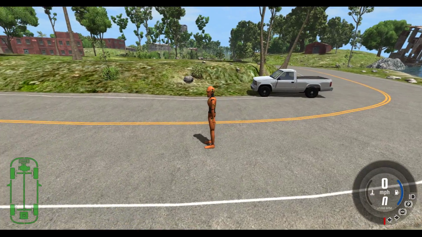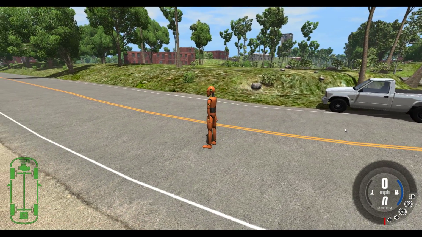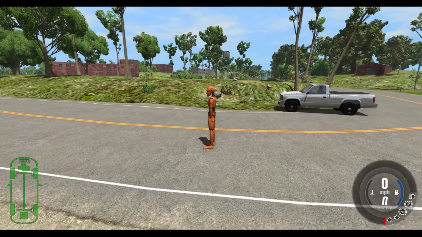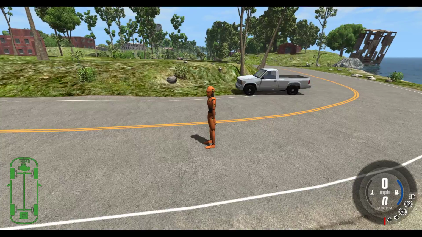So that's just one way to move him around the map. I like using the world editor. It gives you that precision to put him exactly where you want, and it works out quite nicely. You can move him wherever you want, rotate him, do whatever you want, get him back standing, that sort of thing.